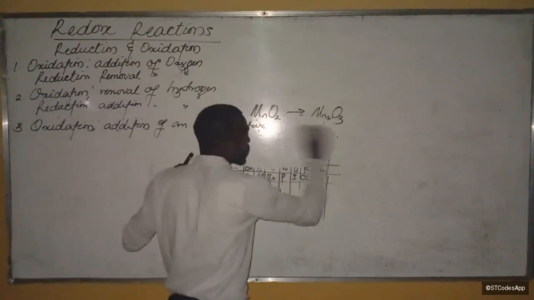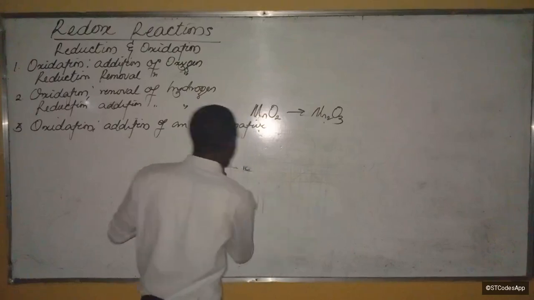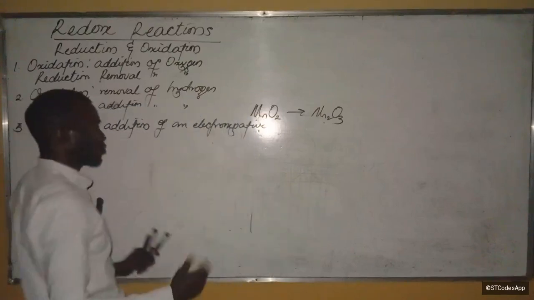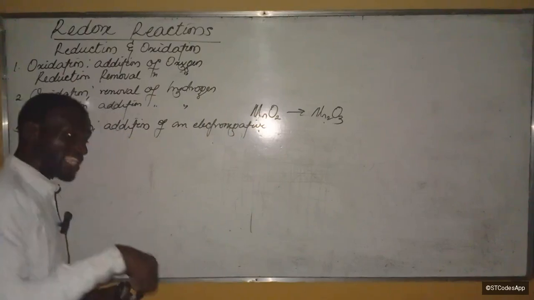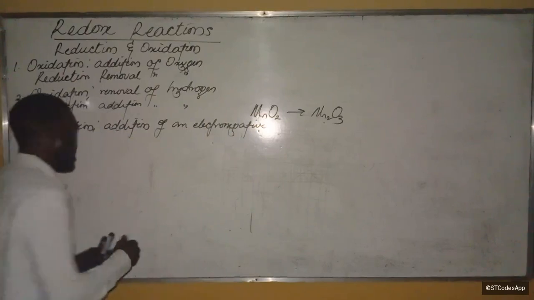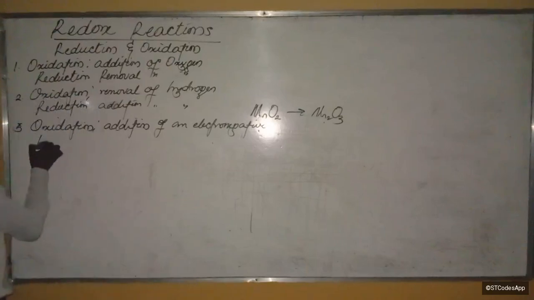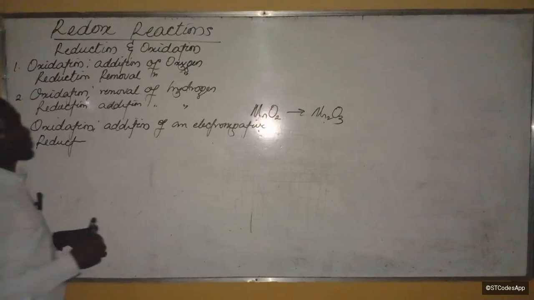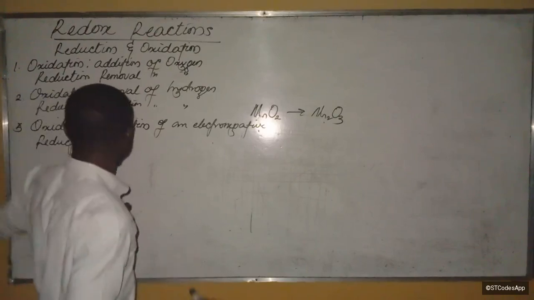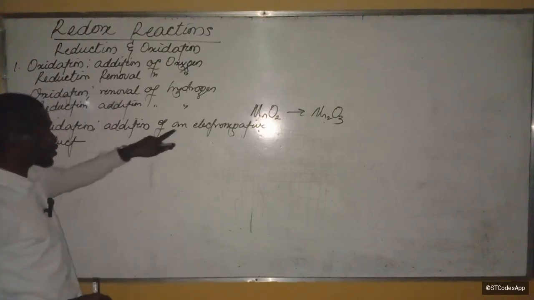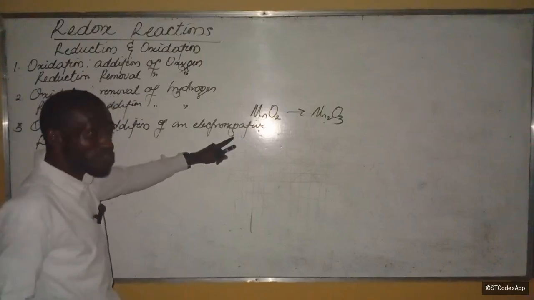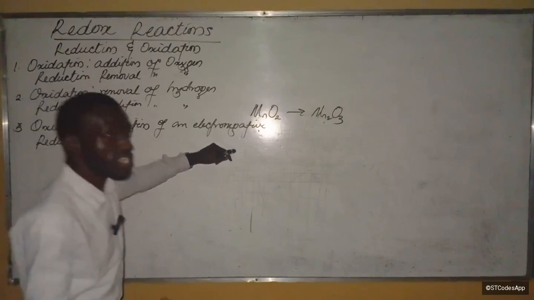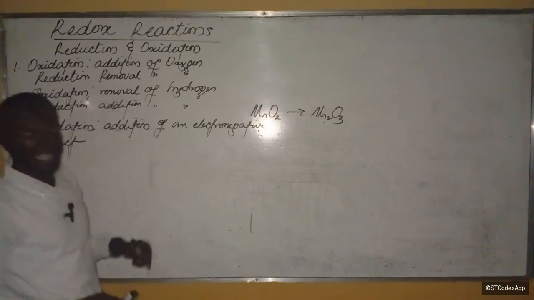So I'm now saying that when you add any of those electronegative guys to something, the something you added it to is said to be oxidized. And if you remove it, that substance is said to be reduced. Okay, now let's define it in terms of electronegative and electropositive. So oxidation is the addition of electronegative element or removal of electropositive element, because it's removal of hydrogen, right?